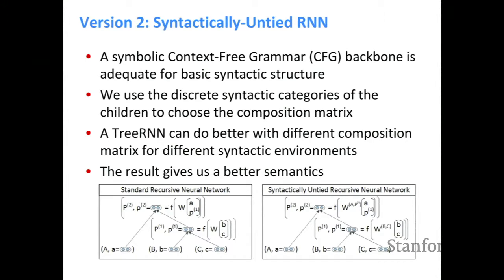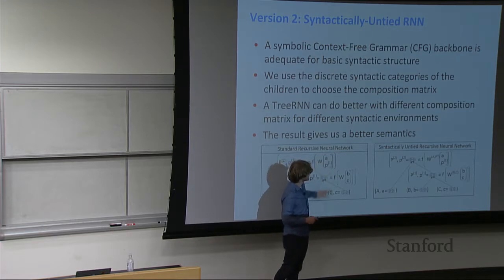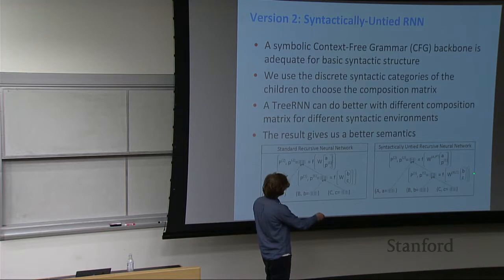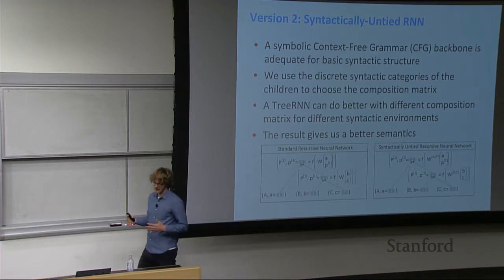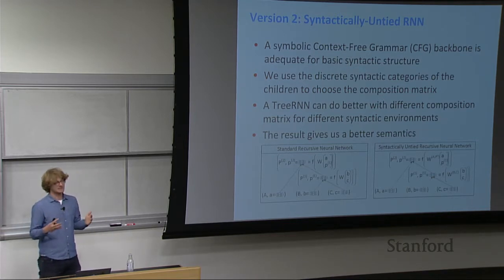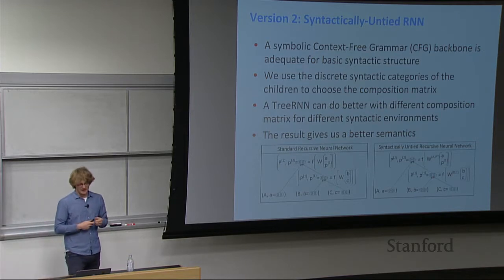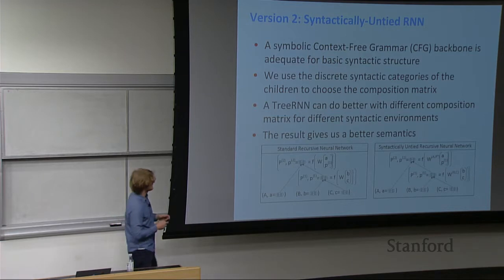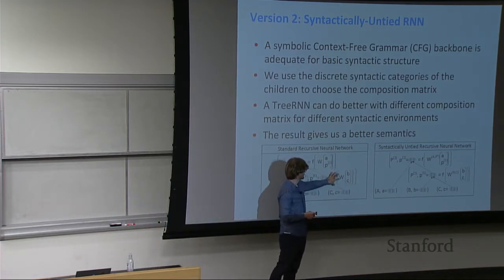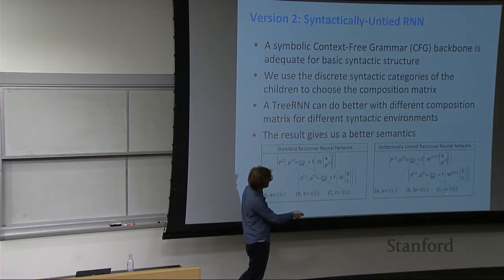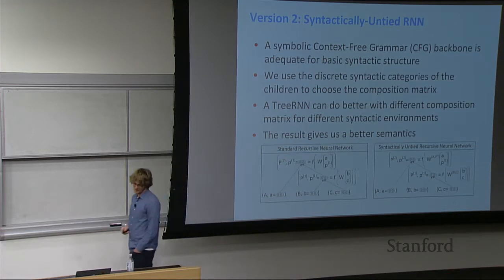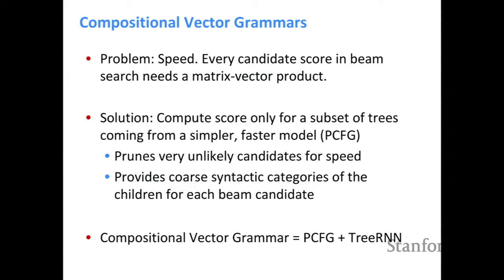And so in some of the follow-up work in my PhD from a couple years ago, we extended this idea and used context-free grammars as the backbone to have more complex kinds of interactions. And so instead of having the same W matrix at each of the nodes, we allowed the different interactions to be computed based on different W matrices. And we took those from a simpler and very fast to compute, but not very accurate statistical model that just looked at counts of how often certain words combine. And they would also give us the kinds of syntactic structures. So they would tell us, for instance, that this is a determiner, this is a noun, so this is a noun phrase. And knowing that this is a determiner and this is a noun phrase, we have a different kind of vector composition matrix. And we called this a compositional vector grammar.